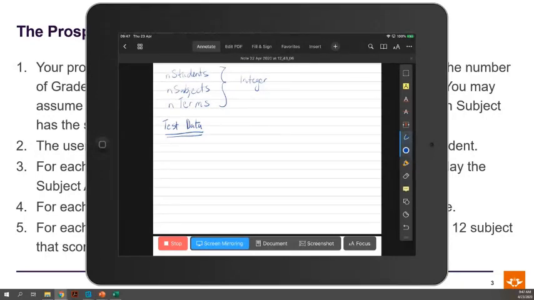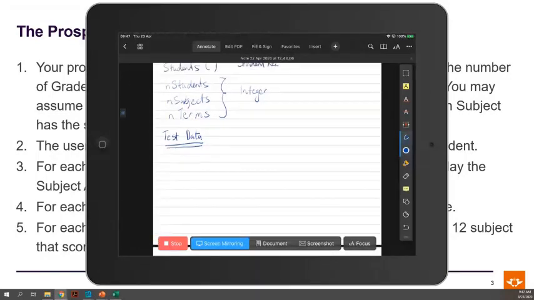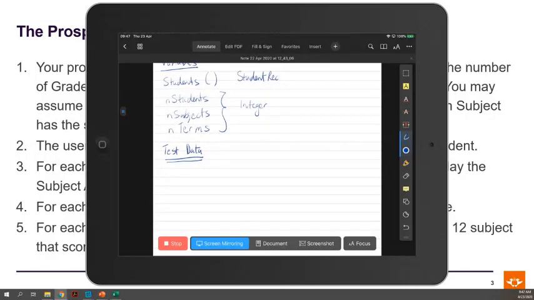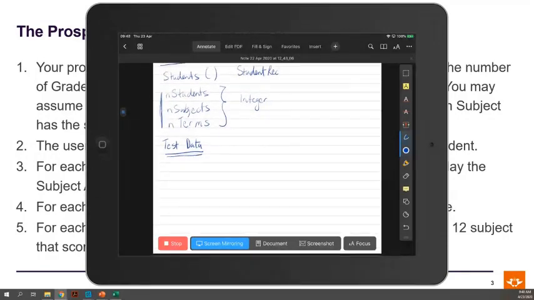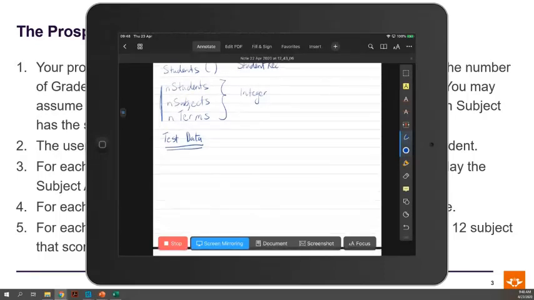Having said that, I will mention this again. When it comes to test data, please make sure that your dimensions, so your N students, N subjects, N terms, are always different values. This is not the full test data, but I would ensure that N students might be 2.